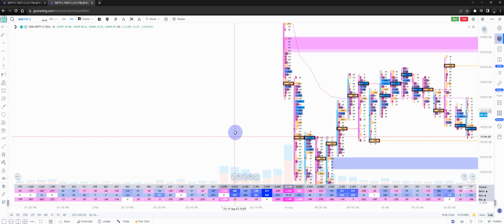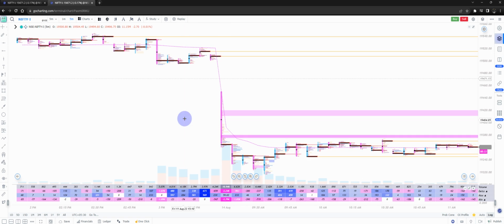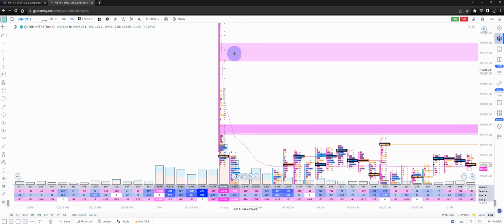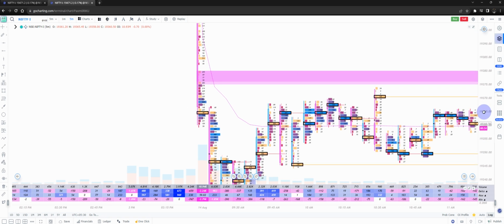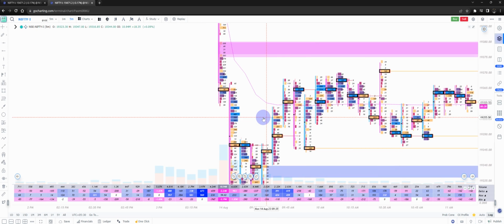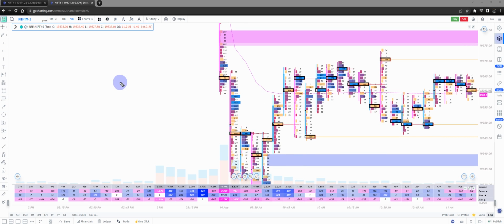Okay, now this is the 14th August day. Now when the day opens, it is the same thing like we just saw. That is, there's a big bar on the downside. Now on the footprint charts, why I have opened this chart is we get details that are granular in nature. So the first thing I see here is the same concept that I was applying in volume profile. I am going to apply here.